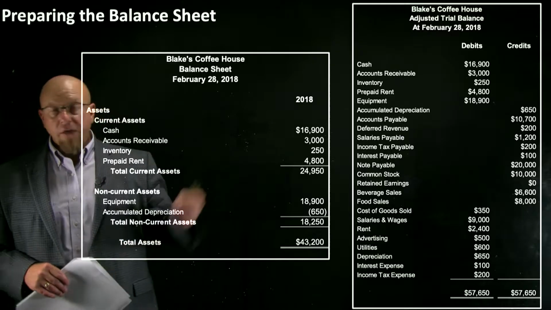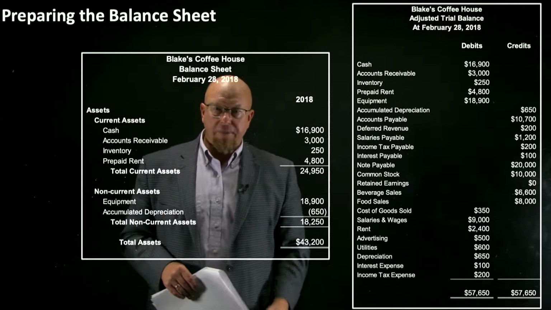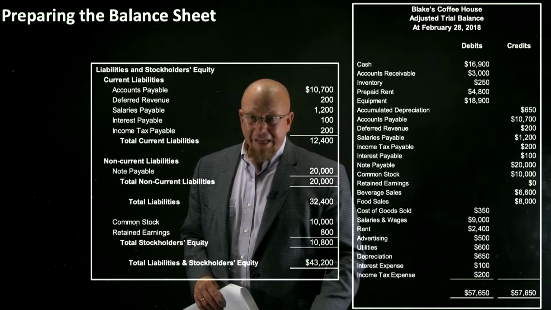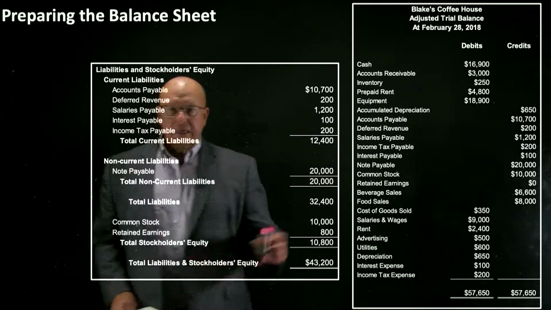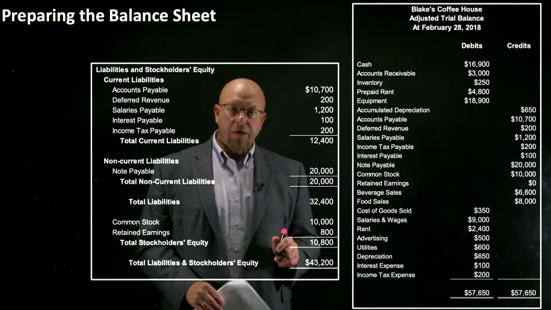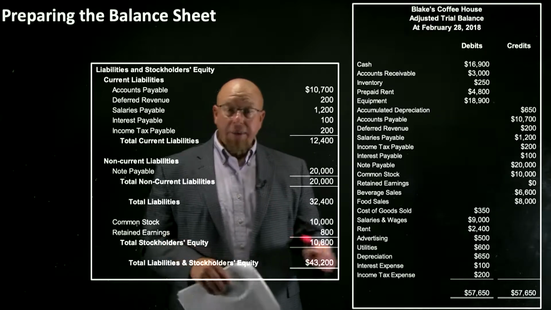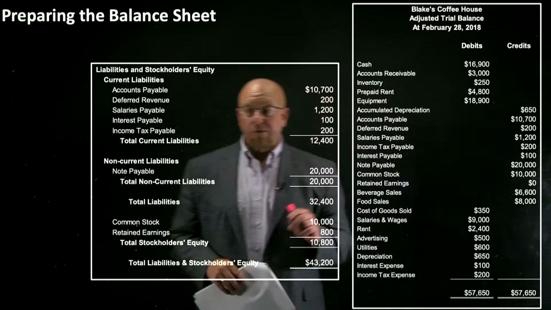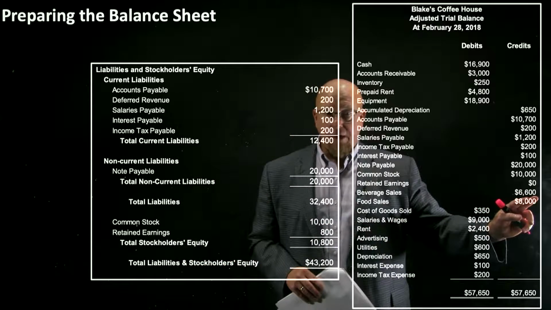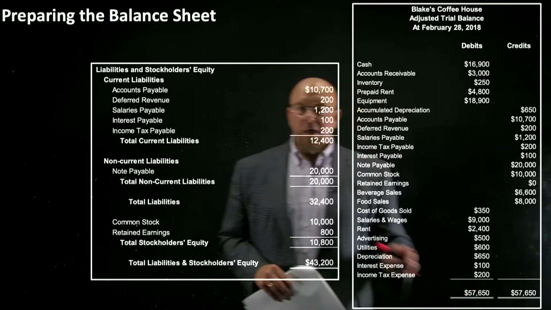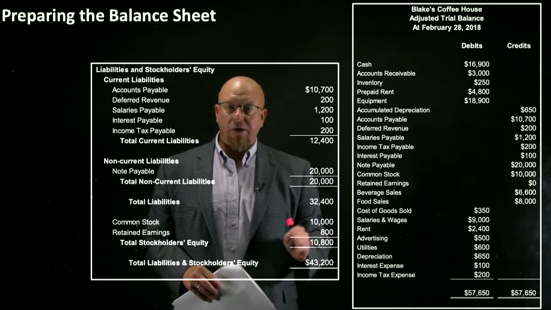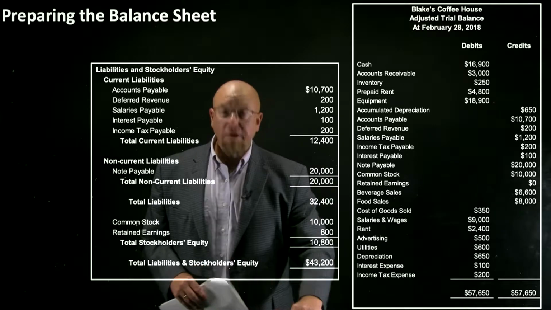And as you know, we did use this trial balance to prepare the balance sheet as well. There's the assets, here's the liabilities and stockholders' equity. And the reason I put this in here is we do have retained earnings. In a previous discussion, I showed you how to calculate retained earnings. Well, what needs to happen is we're going to need to have a closing entry, or in this case, I'm going to do it with 2 closing entries, to take these revenue accounts and these expense accounts, convert them to 0, and make the ending retained earnings balance be $800. And then we're ready to start the month of March.